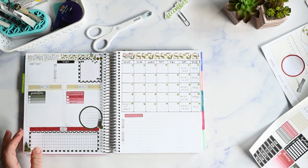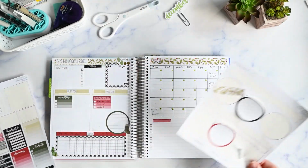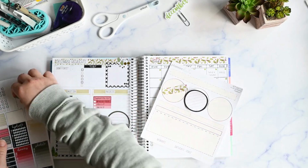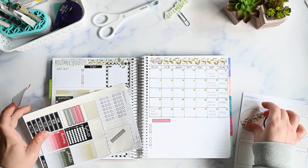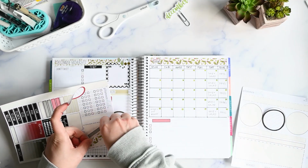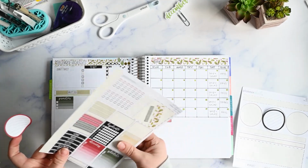Okay, I think I am just gonna have to call it there because that's about as much as I can do with what I know right now. And that's good enough for me. I mean, this is a living planner, like I use it, and so I do need to keep space open for future things, you know.